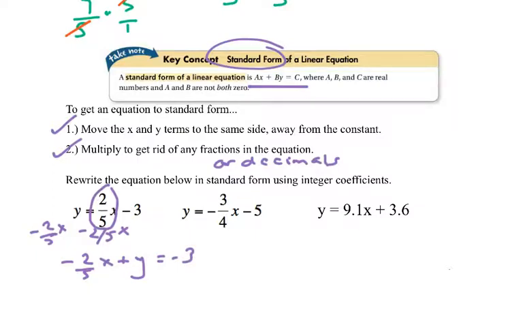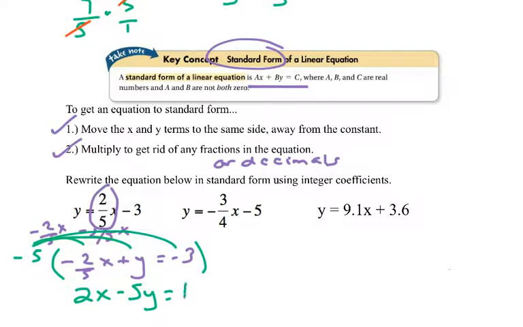Now, to get rid of the fraction in this case, we want to multiply by a 5 so that we can cancel that 5 that's in our denominator. I also like to have our first term being positive, so I'm going to actually multiply by a negative 5, so that when we take negative 5 times negative 2/5, we get a positive 2. It's just a little cleaner to have that first term positive. Then distributing to the y, we get negative 5y. And distributing it to the negative 3 over here, negative 5 times negative 3 would be 15.